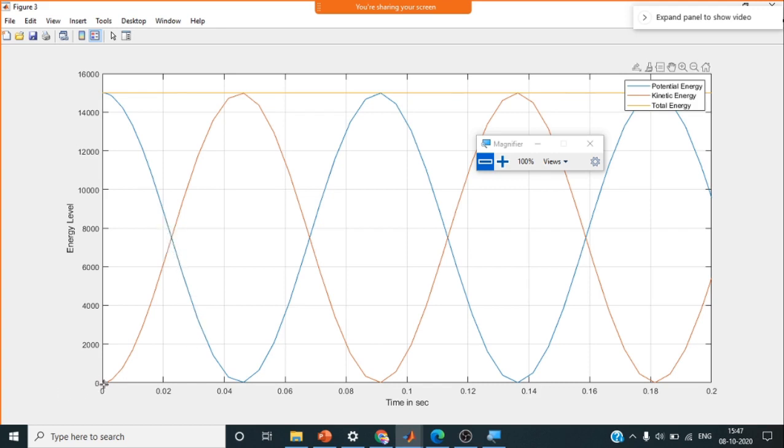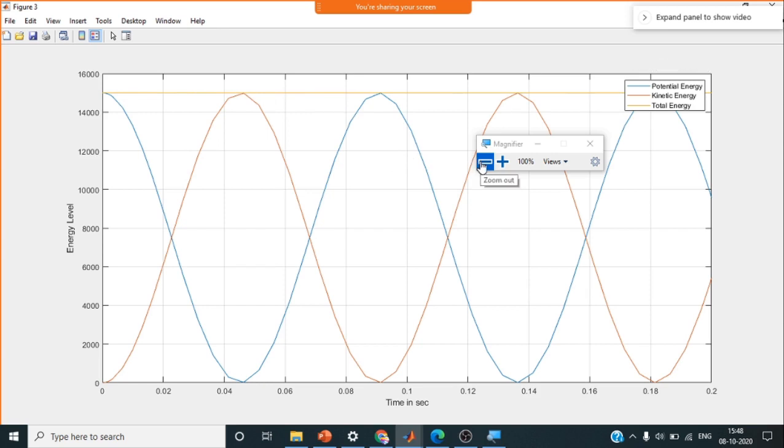At the same time, as the mass is taking speed smoothly, the kinetic energy goes on increasing. After a particular time, at the midpoint of your entire oscillation, you will have maximum kinetic energy, and your potential energy will be zero because at that moment your spring has zero displacement. So that is the exchange of kinetic energy to potential and potential to kinetic. It happens continuously whenever you have vibrations. Here the total energy obviously remains constant. It should remain constant, and that is how these equations are formulated.